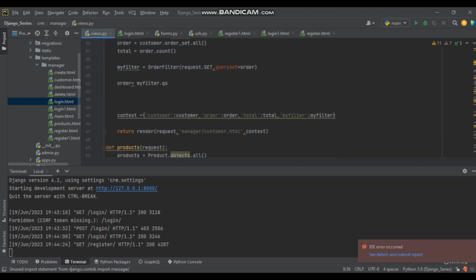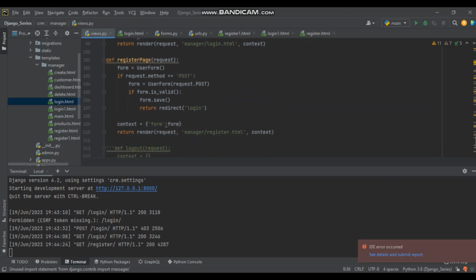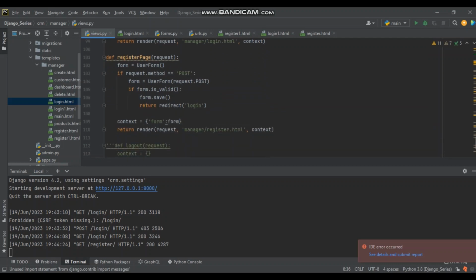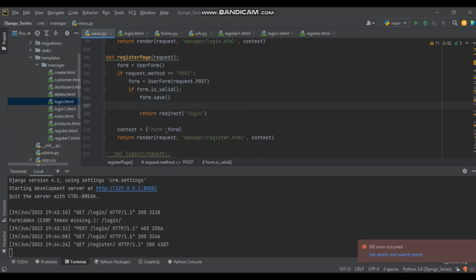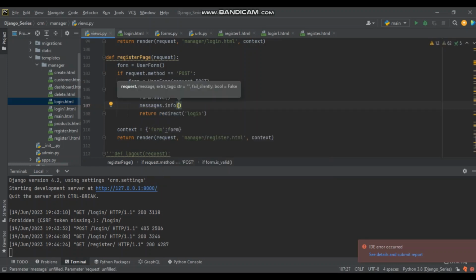And then we're gonna come here to the register view, and below here we can say messages dot, info, no, it's success. Actually it's gonna be success.